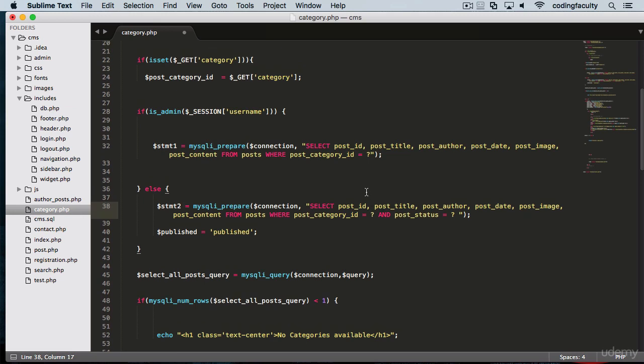In the next lecture, I'm going to show you some of the functions that this uses, because we're not done here. We can't use the same functions again. We have to use different functions since we're using a different format of the MySQLi API. I'll see you in the next lecture.